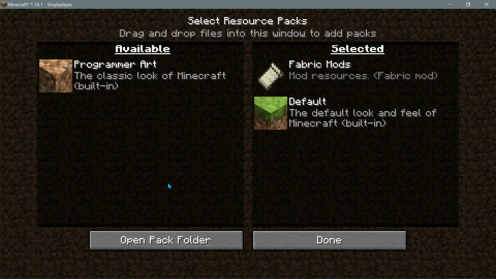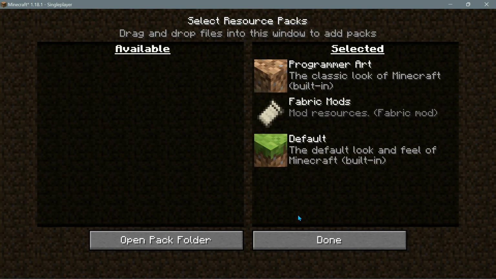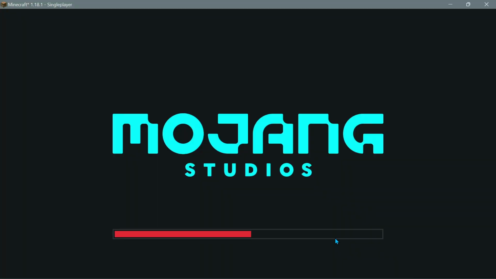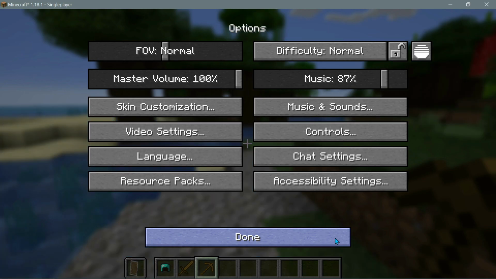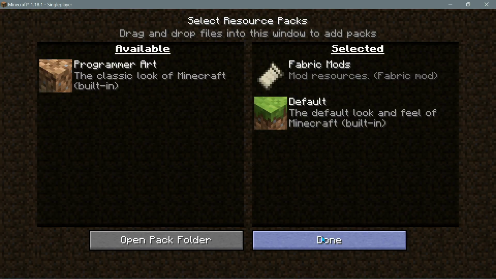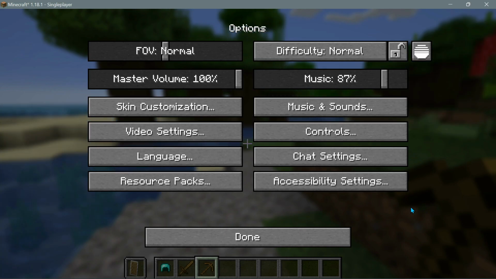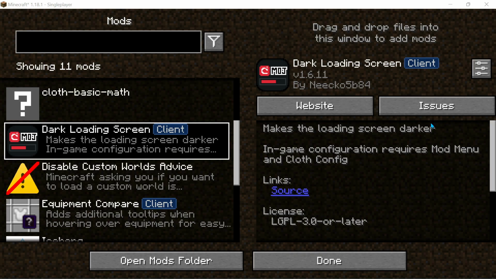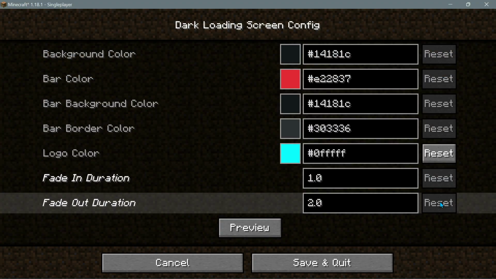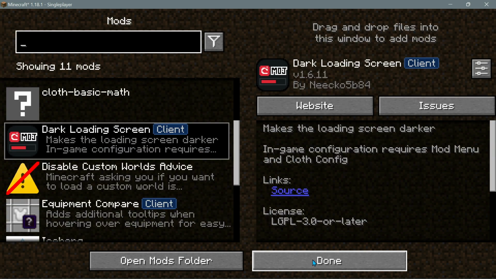Let me go ahead and enable a resource pack so you can have a look. Just take a look at the loading screen now that we have set the fade in and fade out animation to 0. As you can see, that was a much quicker transition there, and there was no fade animation to make it slower. Let me disable that, and as you can see, it was really quick.